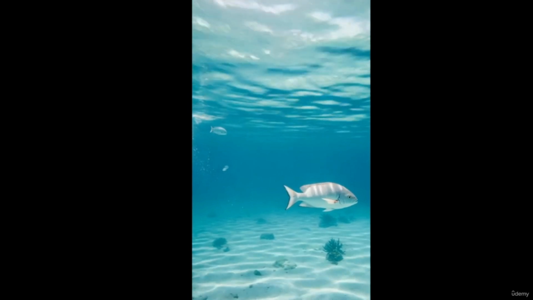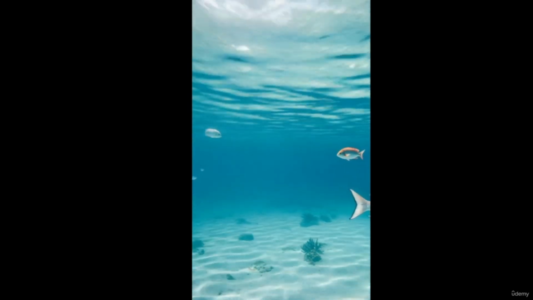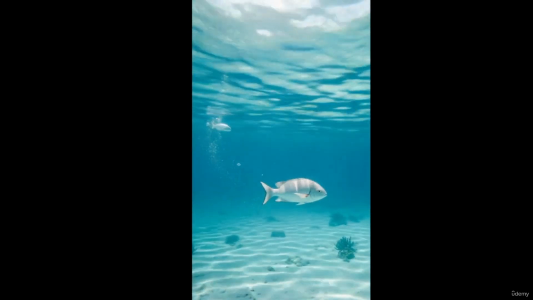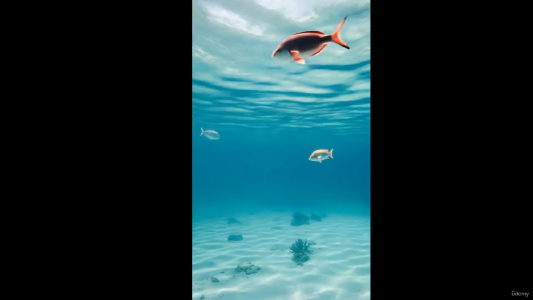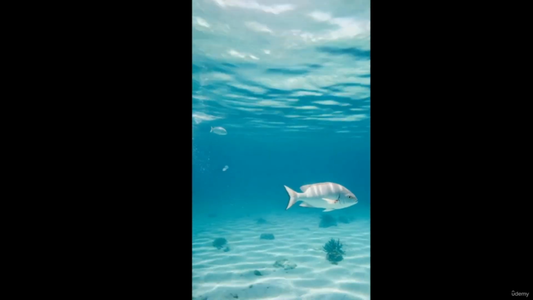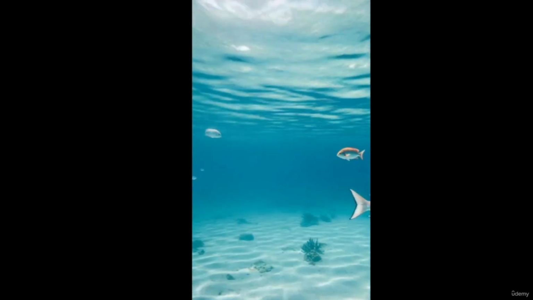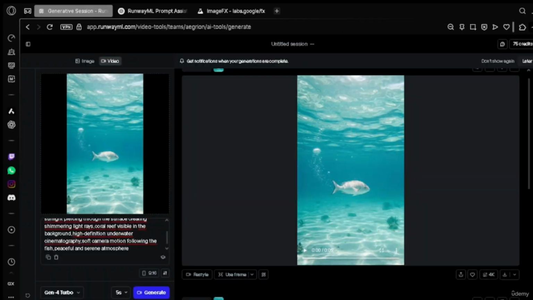As you can see, we got an even better image by using a prompt. You can also continue like this, just as I showed. Yes, friends, in this tutorial, we learned how to use Runway ML, how to write a prompt for Runway ML using ChatGPT, and how we took an example prompt and used it in ImageFX.